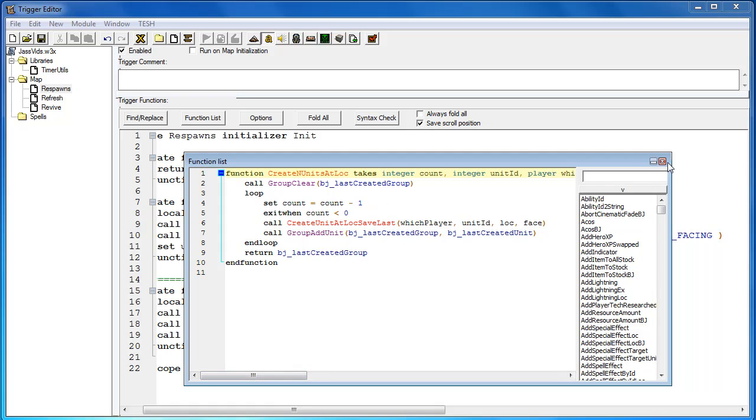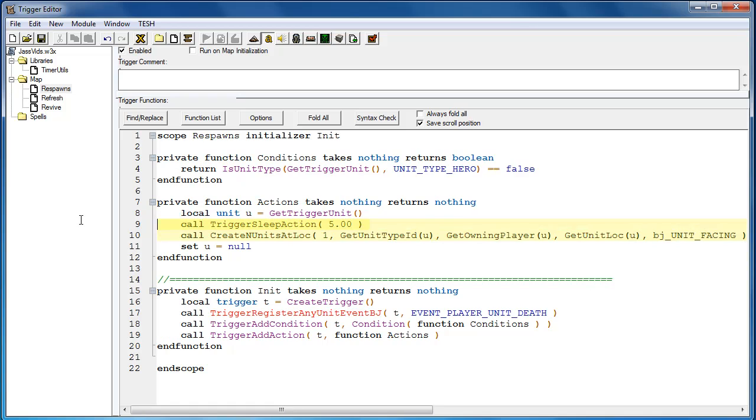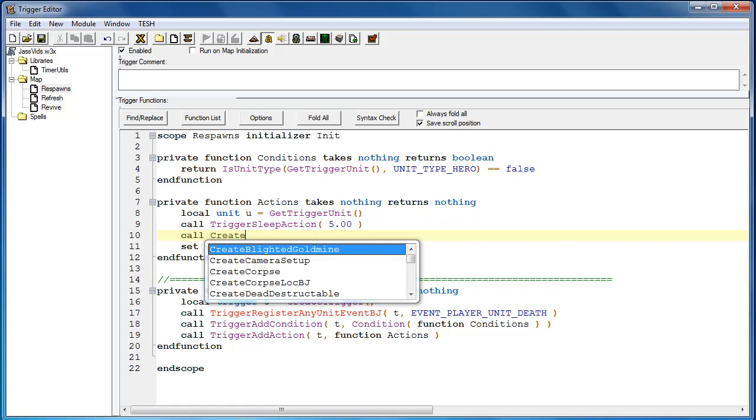inefficient. So in Jass, what you should do in creating units is use this function instead.